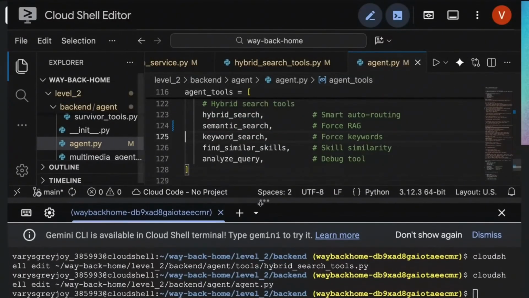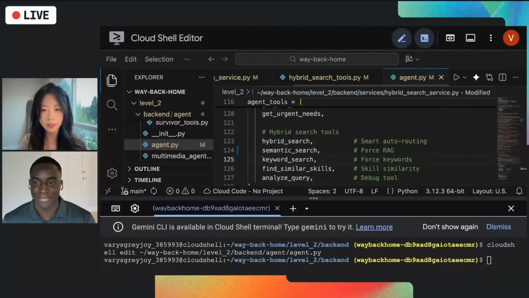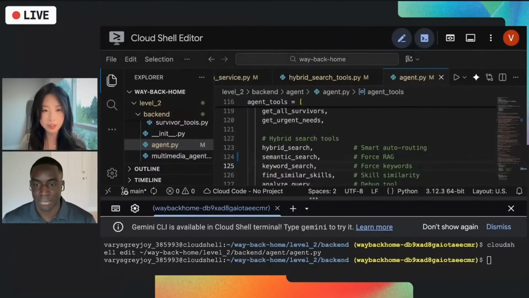Yeah. So to summarize, what we've done so far is we created a RAG service. We wrap that RAG service within a tool. We're now passing that tool to an agent, and then you're instructing that agent when to use that tool, pretty much. Yeah. Exactly. Thanks for the explanation.